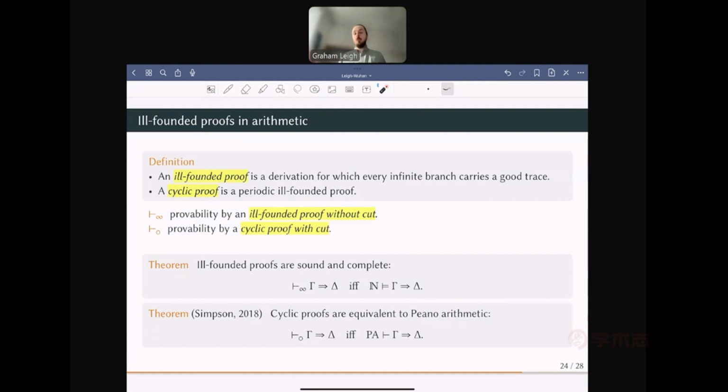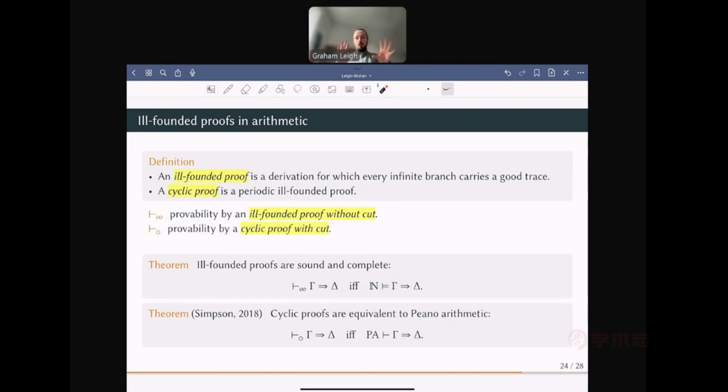So a sequent is provable in cyclic arithmetic if and only if it is provable in Peano arithmetic. And in fact, the correspondence here goes quite deep, and Anupam has some very nice results, say, relating cyclic proofs to even fragments of Peano arithmetic.